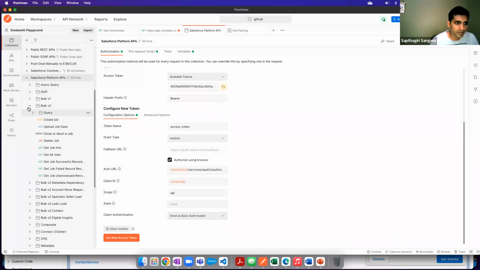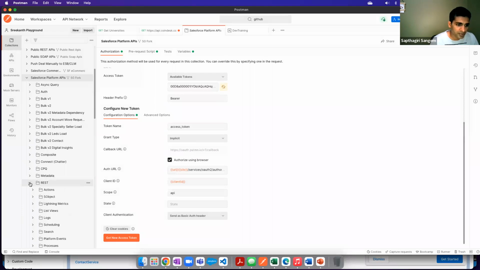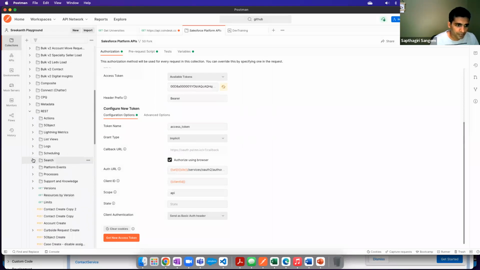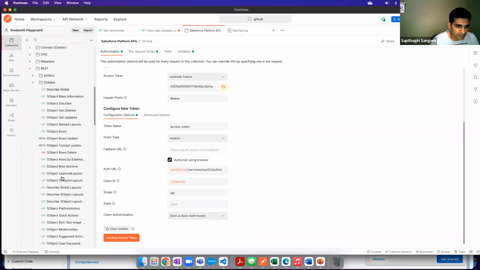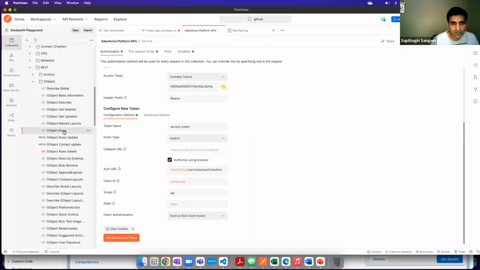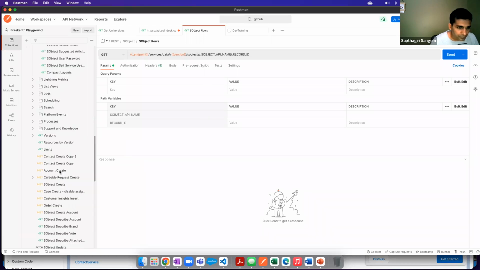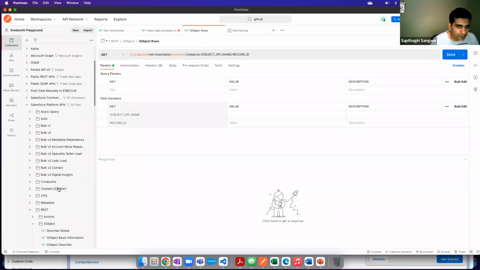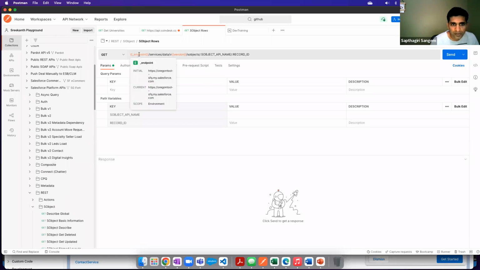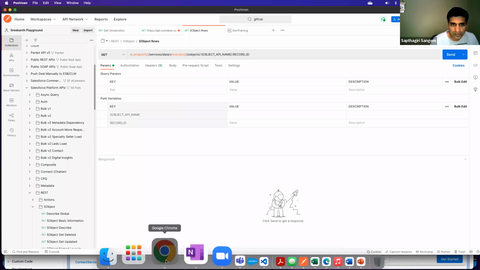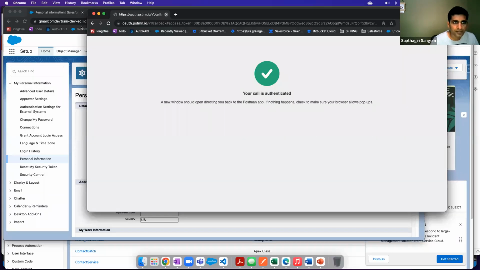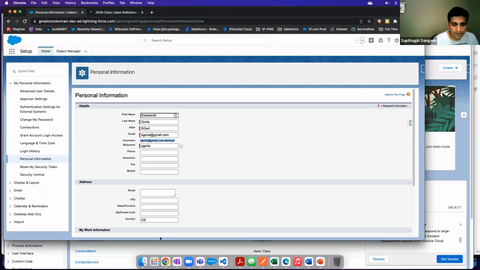Now potentially, if I want to request some resources, let's do something here. Subject rows, yeah, get the subject rows. Let's see if we have any. Yeah, potentially we need to update the endpoint also. That endpoint we can potentially get from Salesforce. See here.